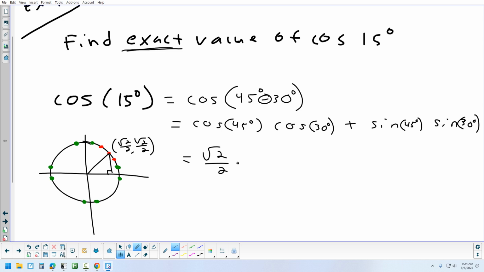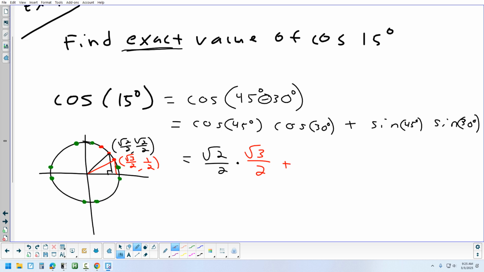Okay, now how about the 30? That's the red, oops, I didn't draw that right. That's the 30. What's the coordinate for the 30-degree angle? Anyone remember that? Yep, root 3 over 2 and 1/2. Good. And we want the cosine again, which is the x, which is root 3 over 2. Good. Thought maybe we were going to get stuck on some of those, but so far so good.